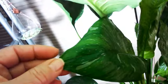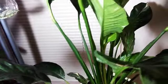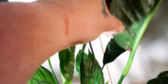But the new ones are coming out looking good, so I ain't tripping. Under my care, she's doing good, and she likes it. She fell down one time. Her leaves fell down, but I watered her, and she was good to go. But I try not to let her dry out anymore, because that's why some of the leaves are a little cracked from her being dried out before. So I don't want to give her any more stress.